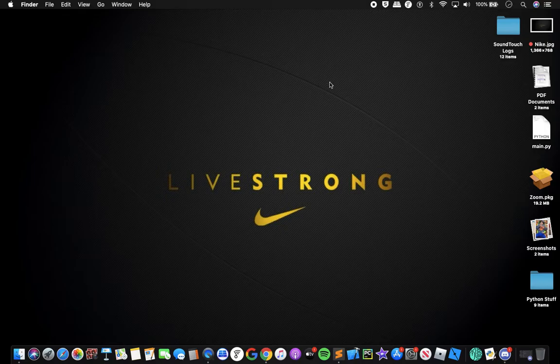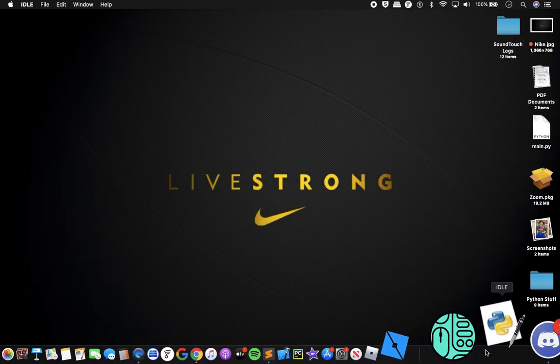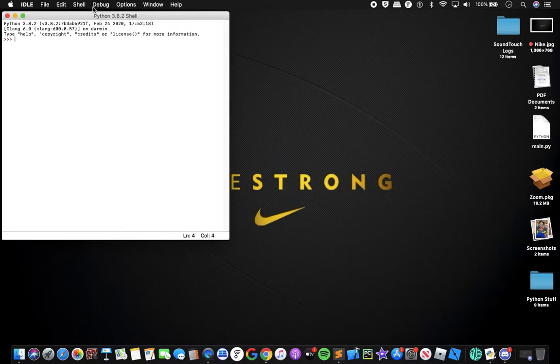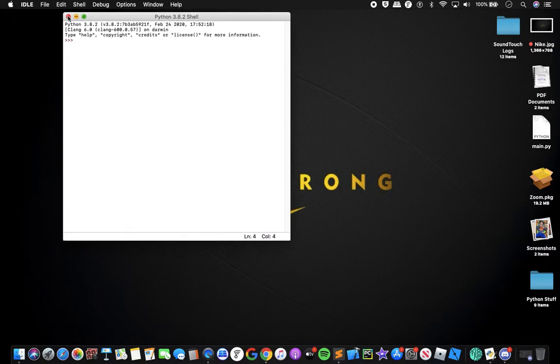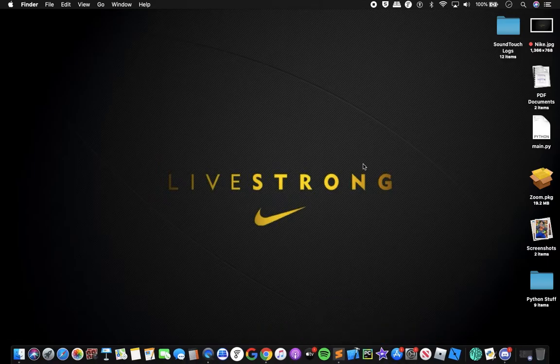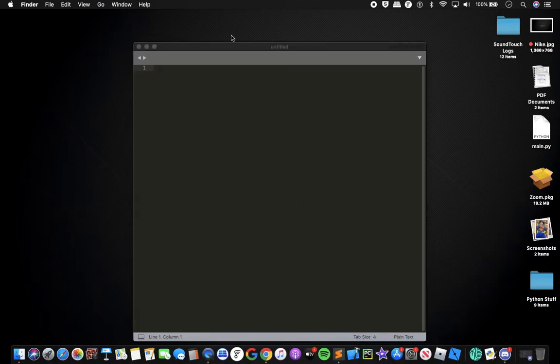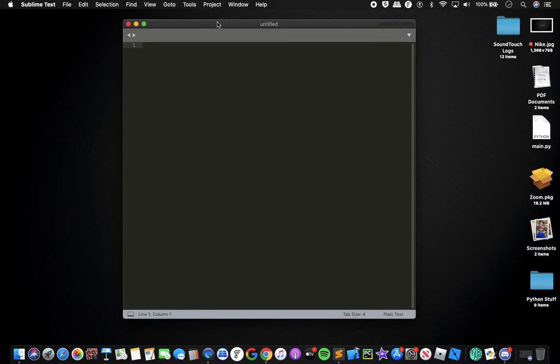The first thing you want to do is open up IDLE, which is the Python shell, or you can open Sublime Text, which is what I'll use because I think that's easier for me. I'll create a new window, then create a new file with Command N on Mac, or Control N on Windows.